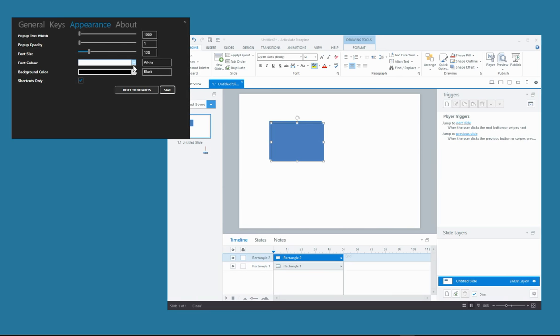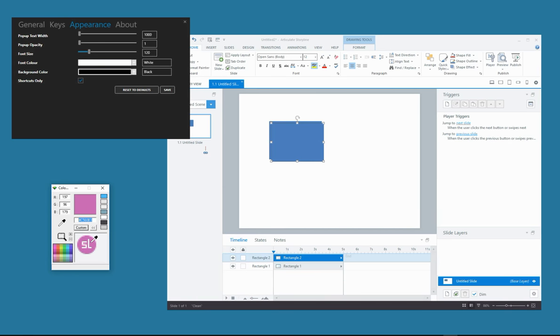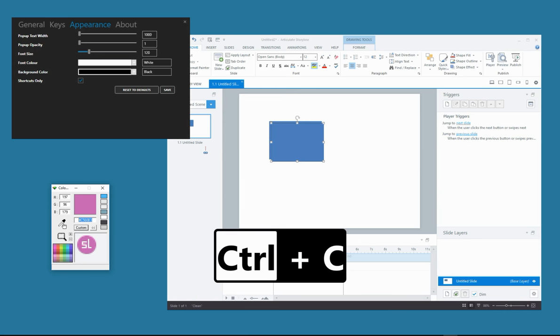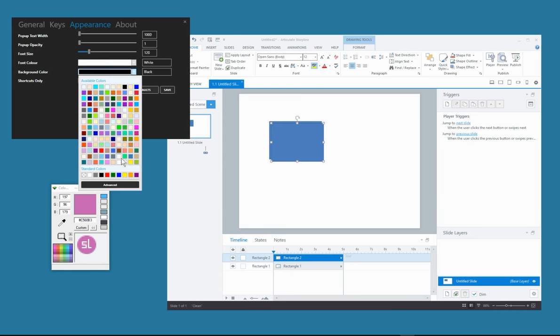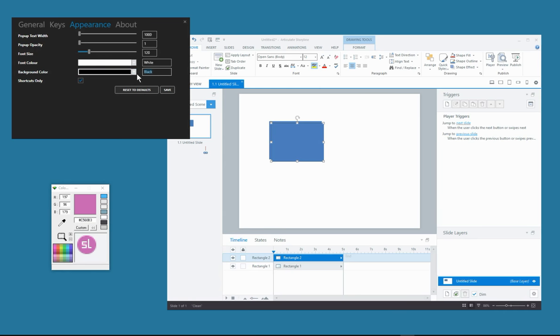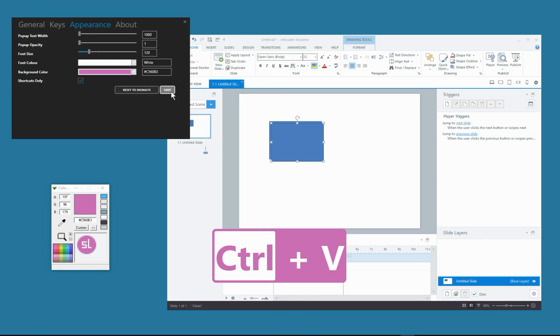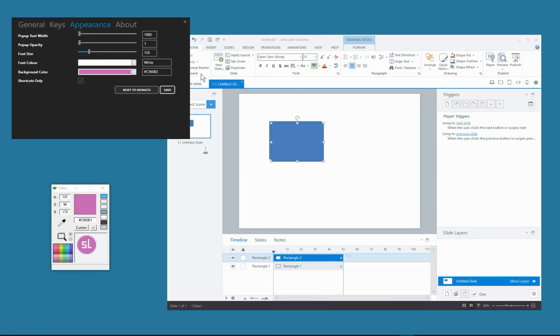You could change the colors as well. I'm doing a Storyline thing right now, so let's say I'm in Storyline. I can do a color pick, get that Storyline color, right? So I've got my code here. I'm going to hit Control C, and I'm going to come over here to font color. Maybe I want the font color to be white, and I want this to be that color here. If I hit save, you can see how that looks. So it would work with Storyline. You can customize it to the application that you're using.